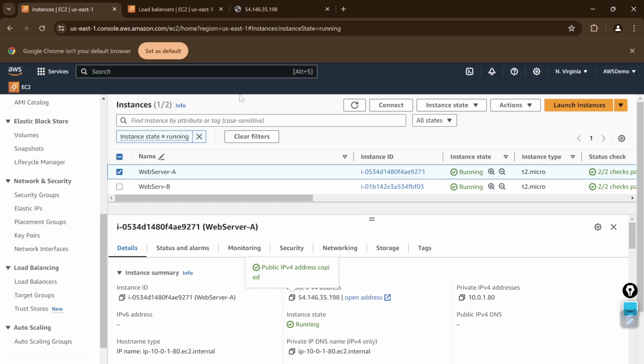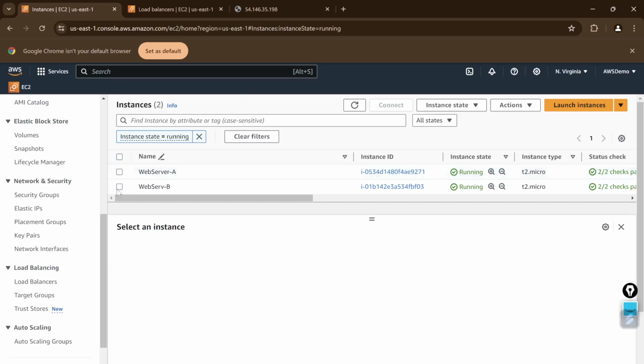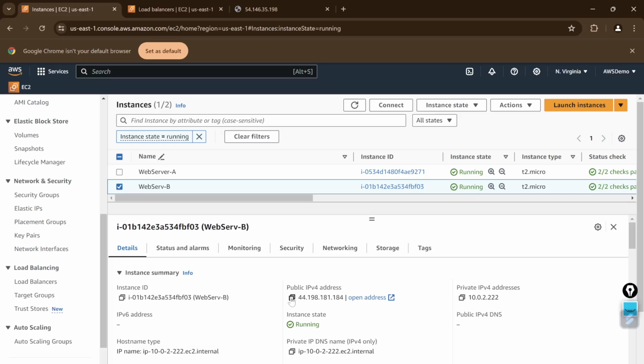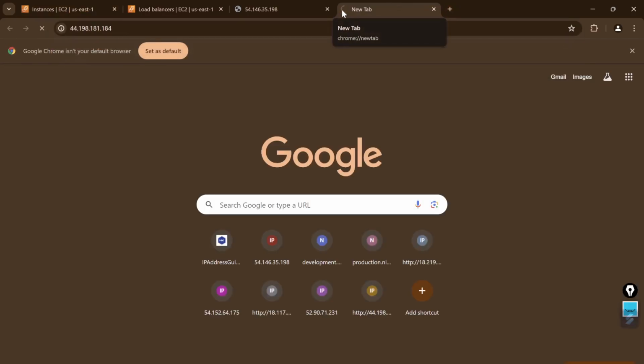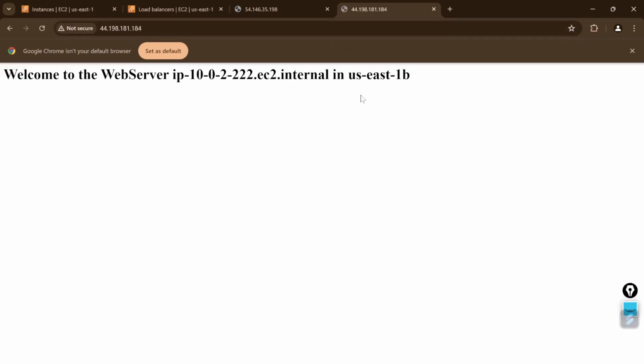Okay, let's select the public IP of the second web server. This is the second web server's public IP. And you can see it is in US East 1B. So we have deployed two EC2 instances in two separate availability zones under one region.